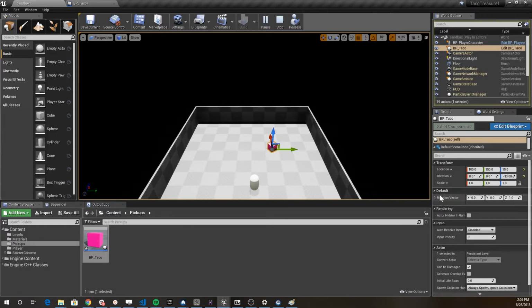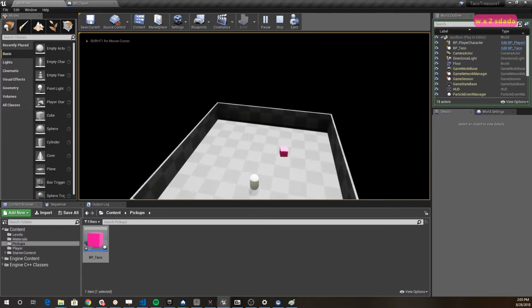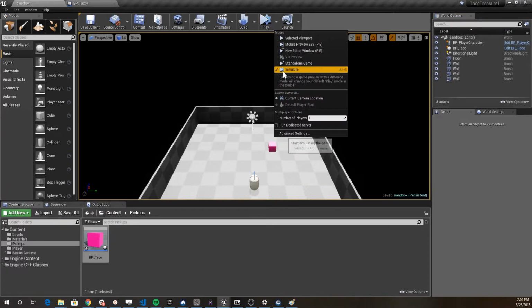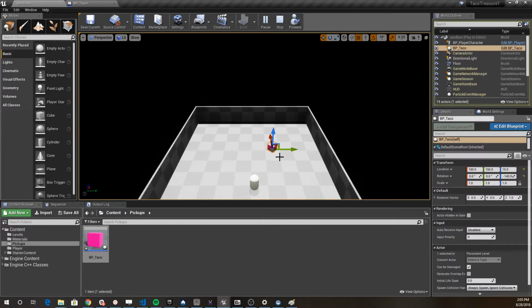But now that we're in simulation mode, we also have the ability to change this Z value. Oh, by the way, if I did possess, I could possess this particular pawn, which I don't want to do, because then I lose my mouse, right? And keep in mind, when you select one of these, that's going to be the default when you go up to press it. So if you wanted to change it back, you would just press the down button. But let's start simulating again and choose this blueprint.